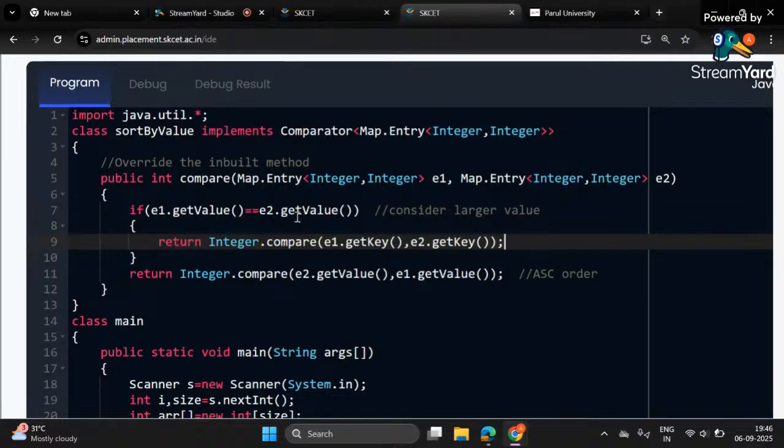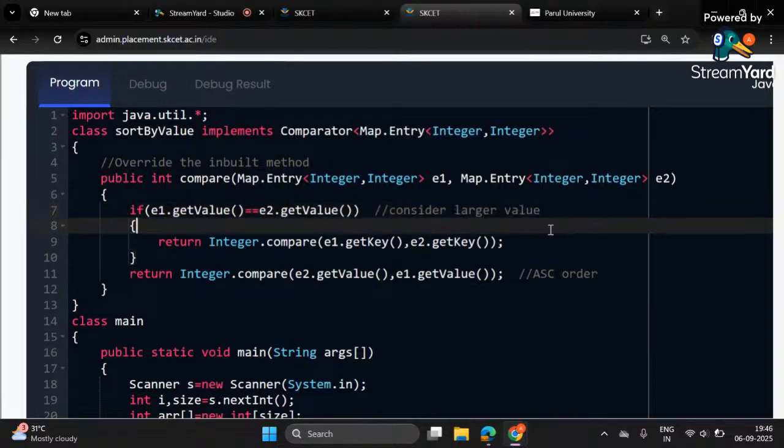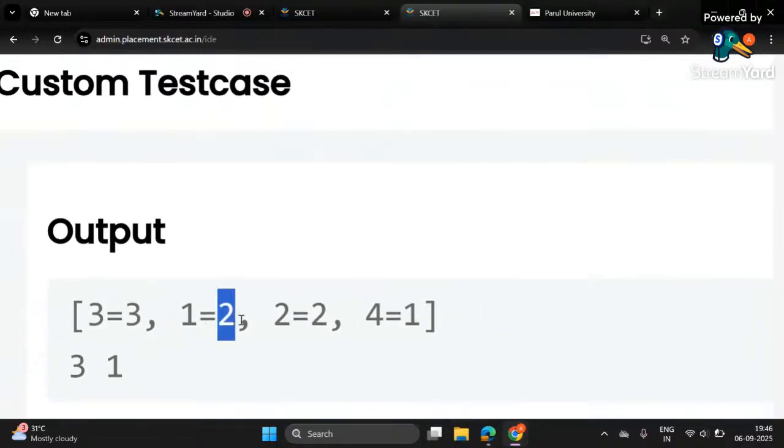Guys, I hope this clears it up. So if two values are equal, consider the larger value. Here two frequencies are equal, that is 2 and 2. So out of these entries, I need to consider the larger one.